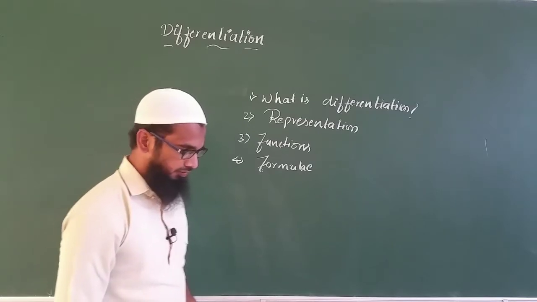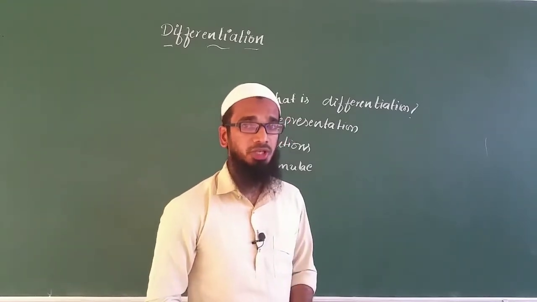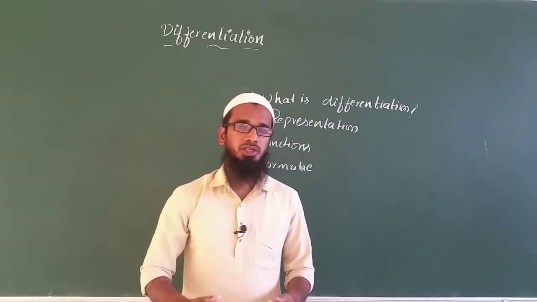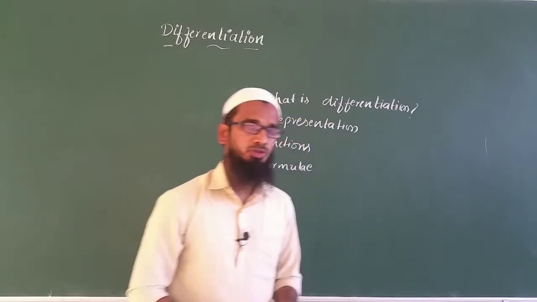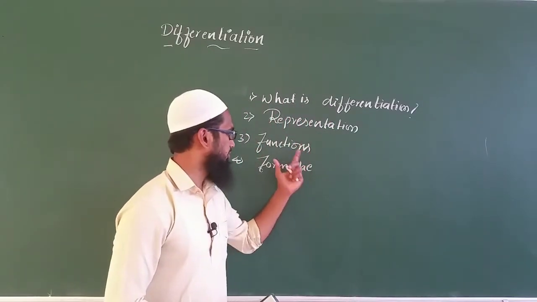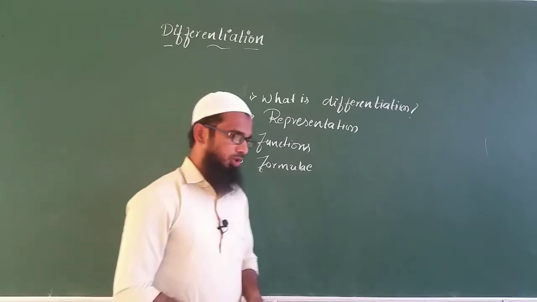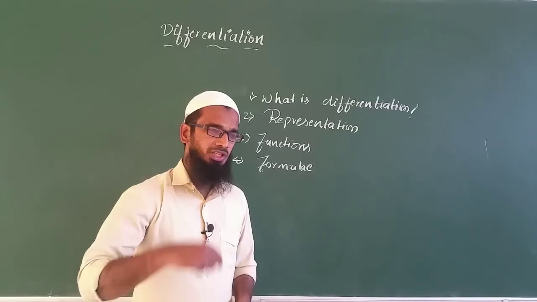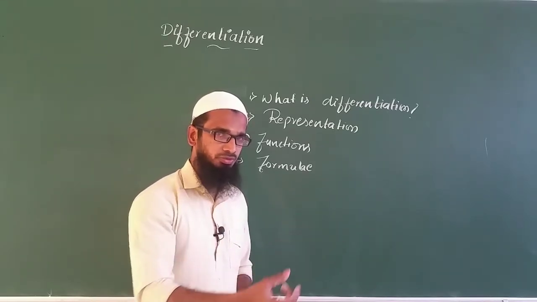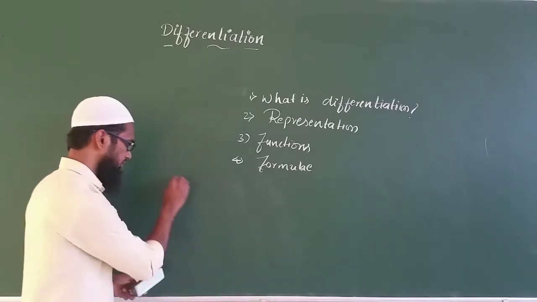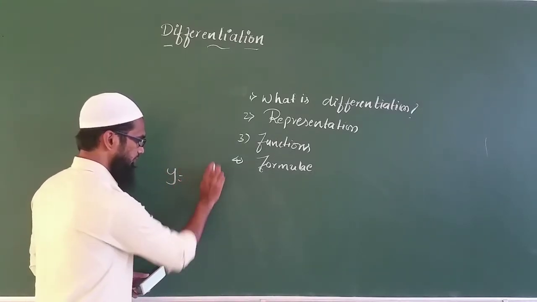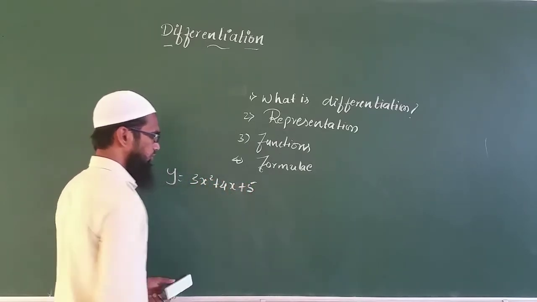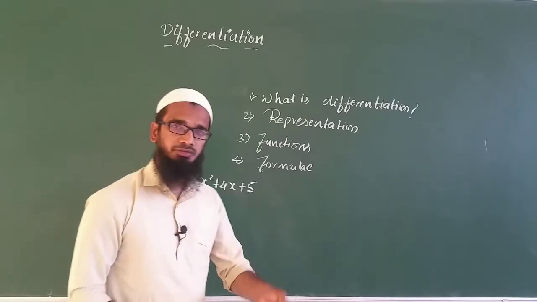Basically, differentiation is also called a derivative. So, for example, if I take any one function, there are basically 5 types of functions. We'll come to the different types of functions later. Now, if I take any one function, suppose y is equal to 3x square plus 4x plus 5. This is one of the algebraic functions.